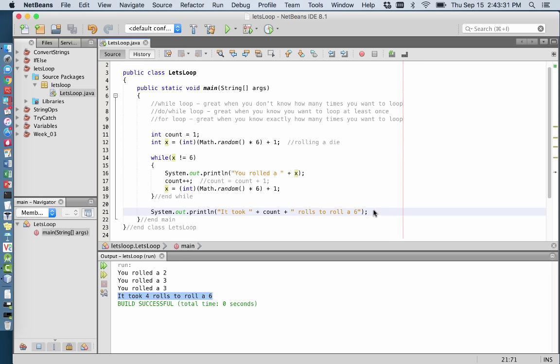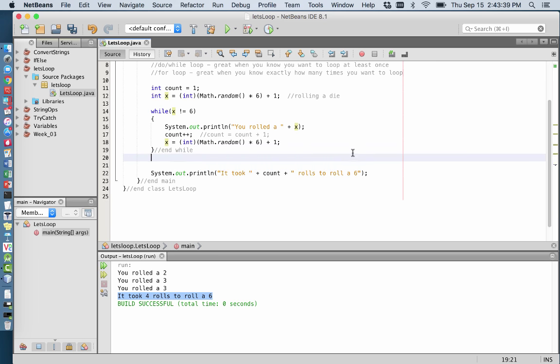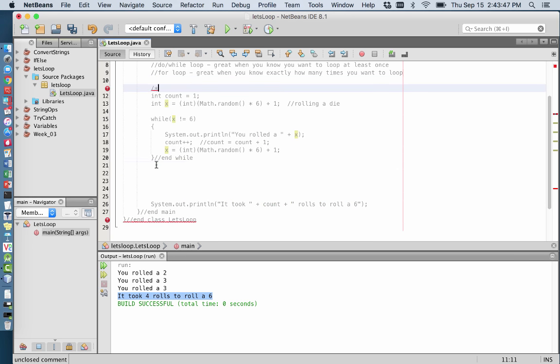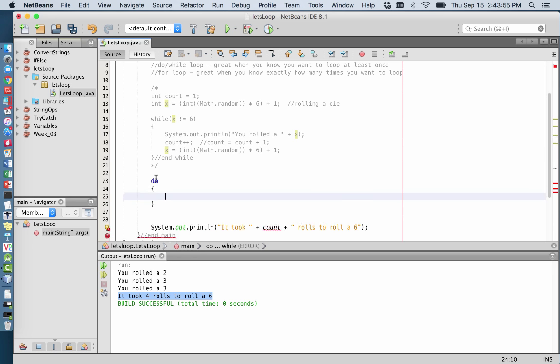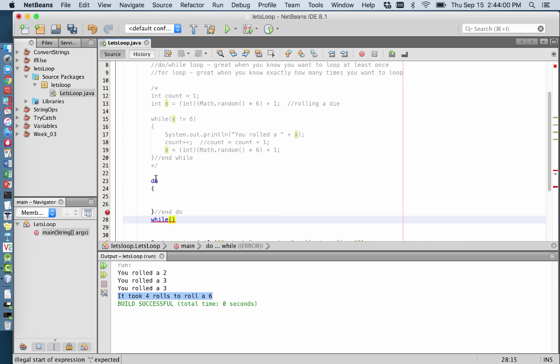If we wanted to do the same thing with a do while loop, it wouldn't really look that much different. The syntax is a little bit different. However, the effect is very much the same. So what I'm going to do is comment out this stuff for now, just so we can ignore it. But I'm going to reuse some of it. So with a do while loop, you have the keyword do. You have an open curly brace and a closed curly brace. And then we have our while at the back side of it. And the interesting thing about this, which is different than the other while loop, is that there's actually a semicolon at the end of this while statement.